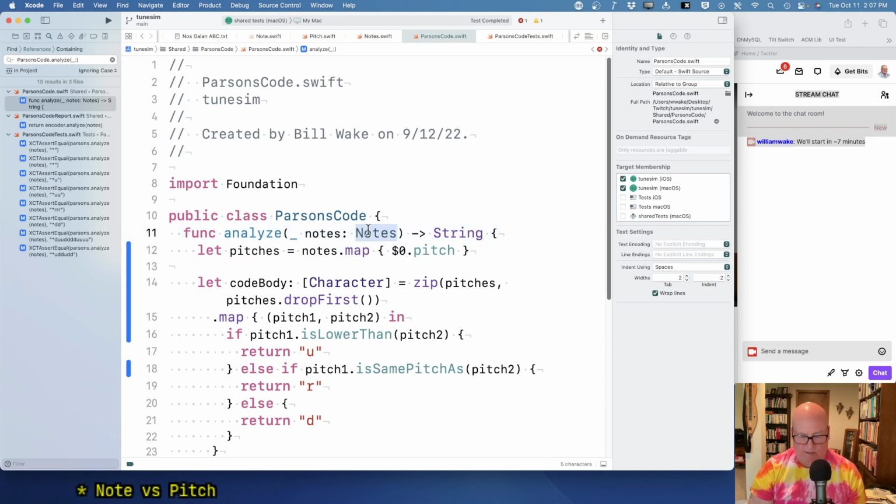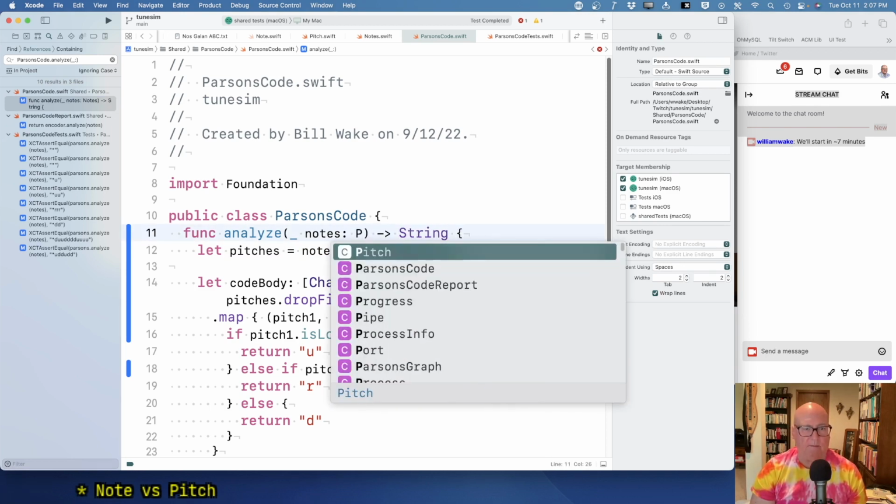Let's make this pitches. Well, do I need to? Pitches. There is no pitches. Wait a minute.